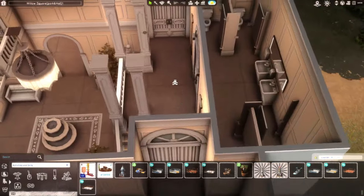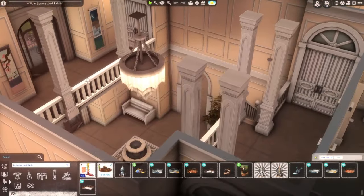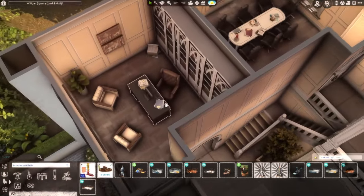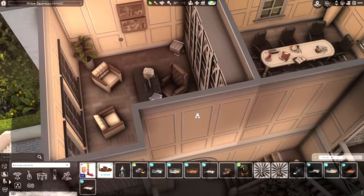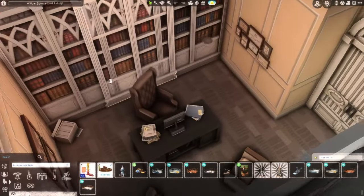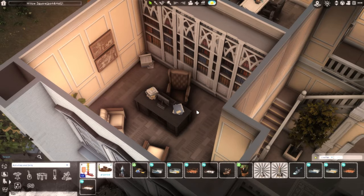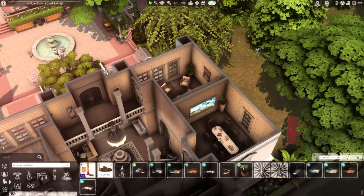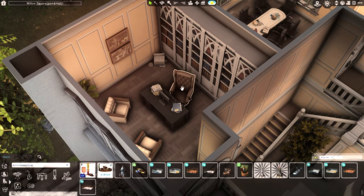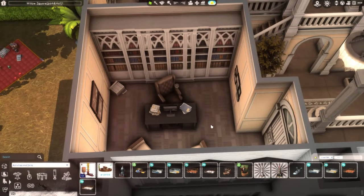And then across the hall over here, and across the hall on the same side over here, it's kind of like balconies on both sides, just the way that I built it. You can get across both ends, but on this end it goes into an office space. So maybe the mayor comes in this room, or some kind of authority figure has this little office area here. And I did pull out this chair because I know you're gonna have your Sims come to the park to play with their kids, and then they're just gonna run in here and start playing on the computer. So I made sure that this isn't slotted into the chair, so that they can't come up here and access the computer.